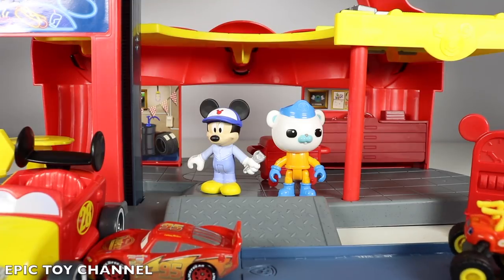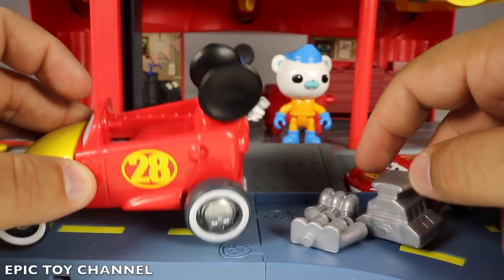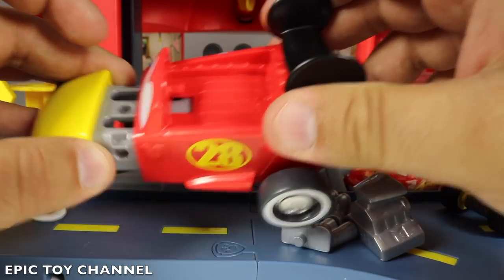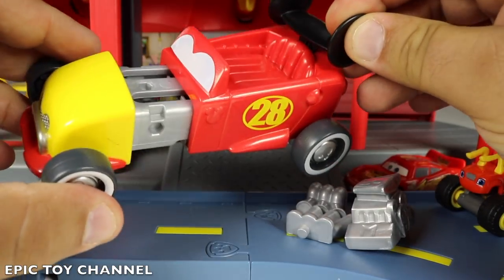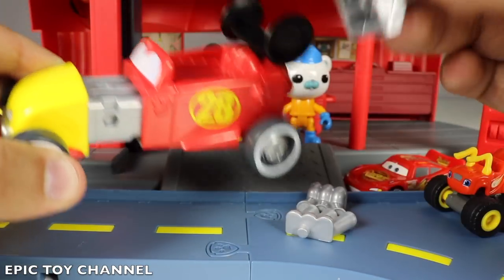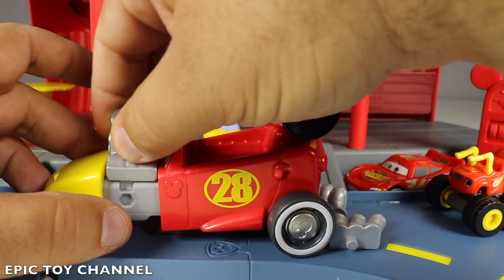It is epic! All right, so before the big race, and before Mickey will show his friends his new garage, we need to help them put Mickey's race car together. So what we need to do is pull the front and back to create a little space there, and we have to put the motor in. Whoa, we're like real mechanics.